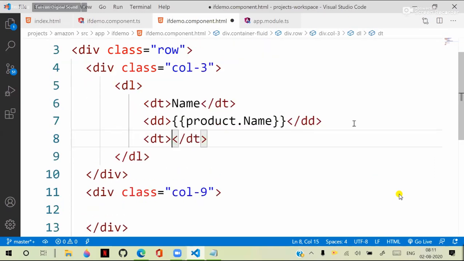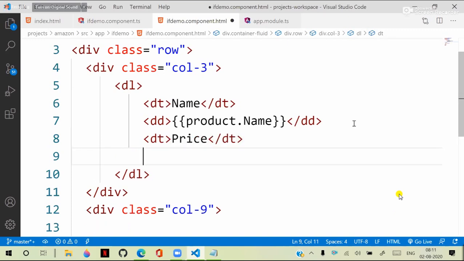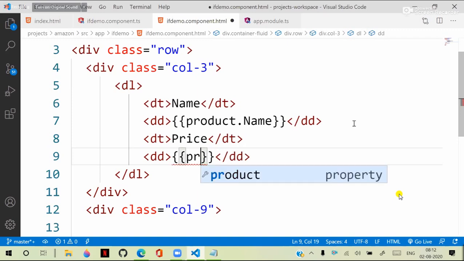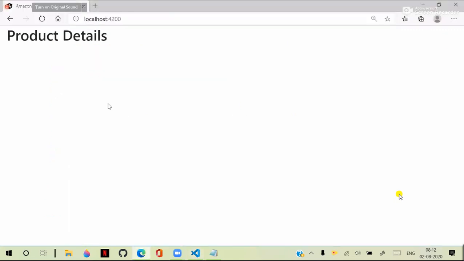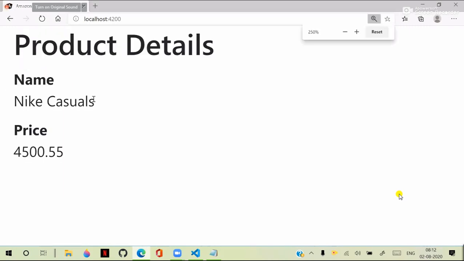So here this is price, and price is coming from product price. So product dot price. Okay, those two details are fine. We are displaying the product details here. So we have name and we have price.